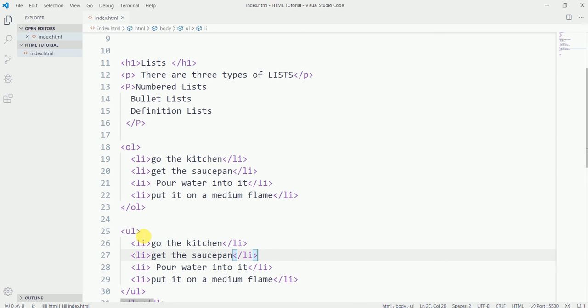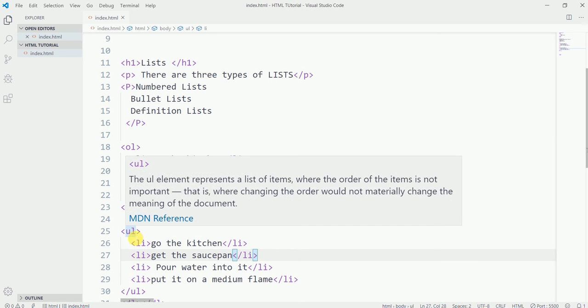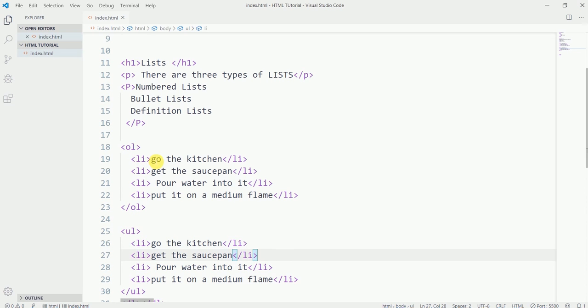We cannot define the list items without these ordered list or unordered list, because they cover a specific space within these two. We can say that this is the parent and this is the child. Okay, the OL or the UL, the ordered list or the unordered list, are the parents of these list items. So without them they will not look good.